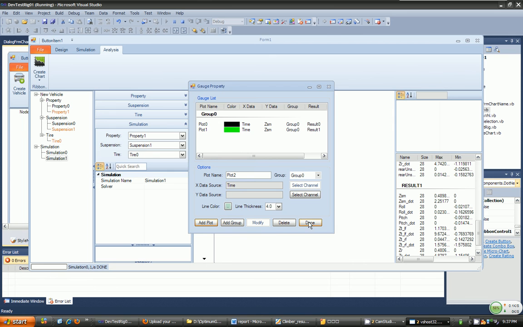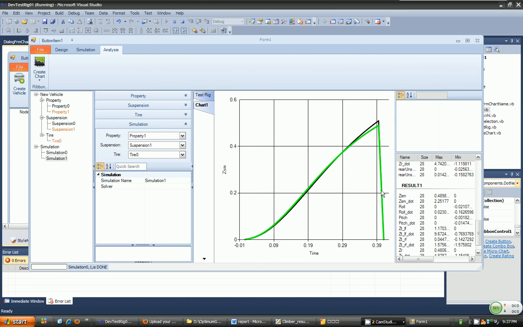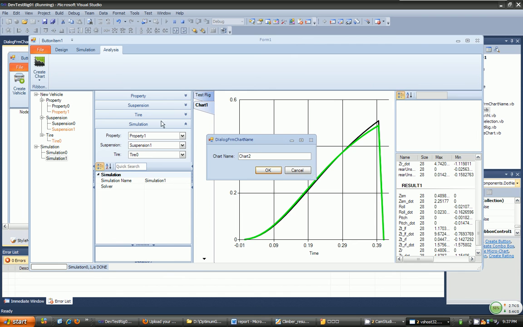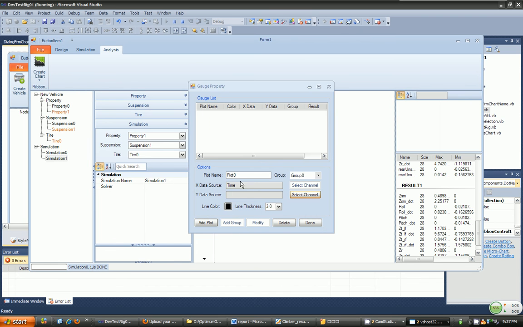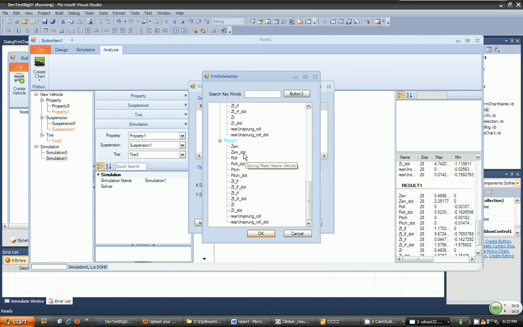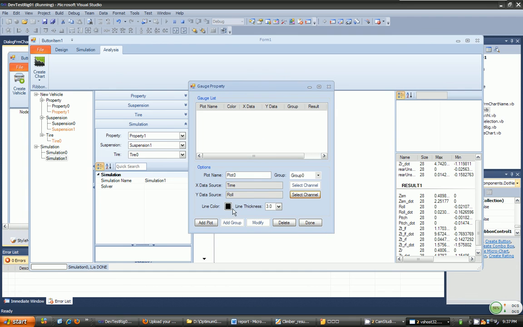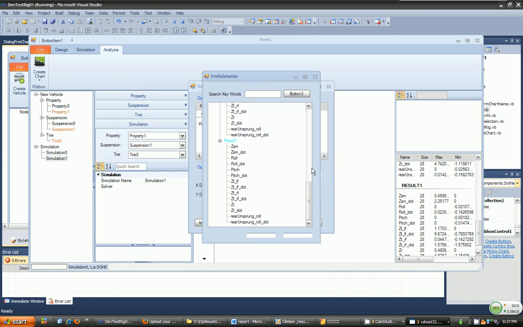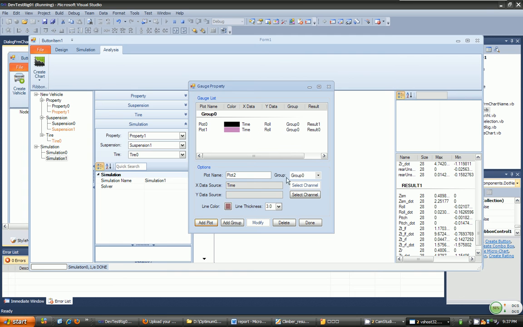We can also create multiple groups. We can add another group, group 1, because they all belong to group 0, and now we're going to add group 1 and the result belongs to result 1, result 0, things like that.